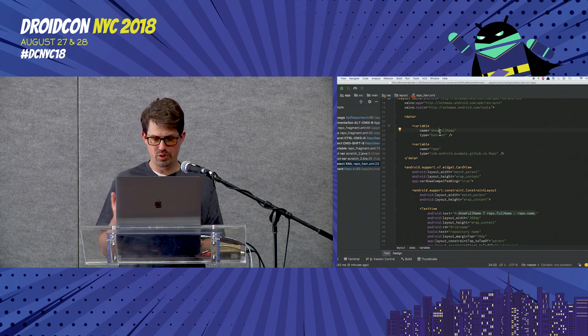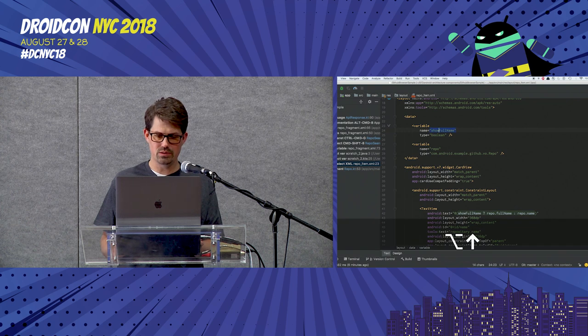Another useful thing, and I've been doing it already, is syntactic select. That allows you to easily expand the selection just using Alt up and down. So down reduces the selection by one level, and hitting up increases the selection by one level. So if I just want to get the attribute, I can hit Alt up a couple times. If I want to get the whole tag, I can do it a couple more times. If I want to get the whole data tag, I can do that. If I went too far, I can just press Alt down and go back to the previous selection.